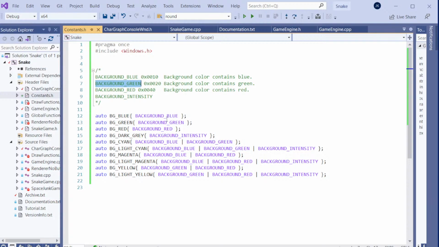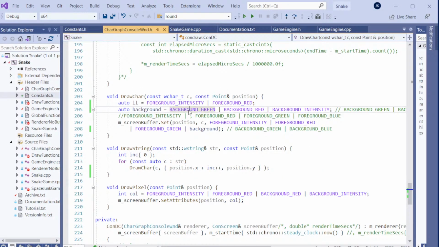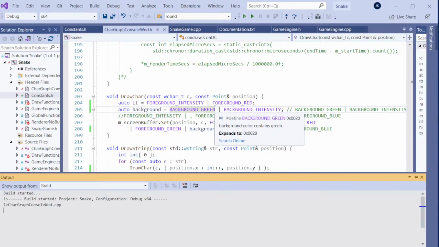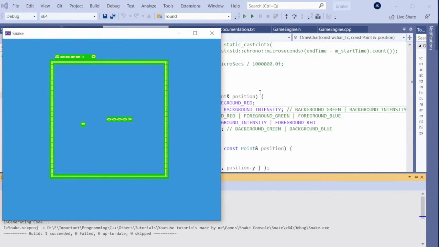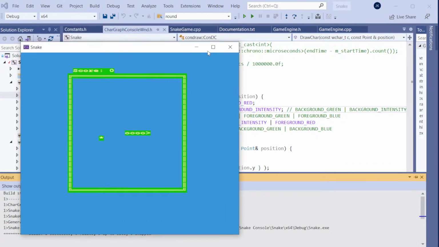Obviously, it's gonna be some kind of green. What kind of green it will be? It's always the light, isn't it? It's always the lighter. With intensity, we get lighter version. Yeah, must be the light.